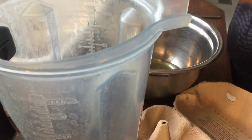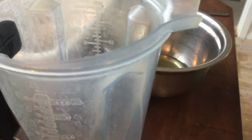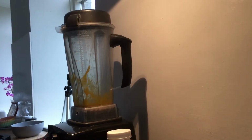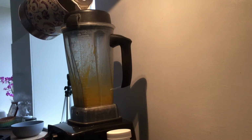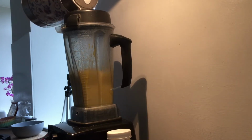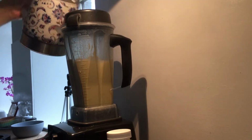So first off, I'm separating the whites from the yolks, and the whites I'll be using in the egg white bread. And the yolks I just put in my blender. And while I'm blending it on low, I'm putting in some boiling hot water. So it will both cook the egg yolks, but at the same time it will not make them separate or anything like that. So it'll just look like a milk.